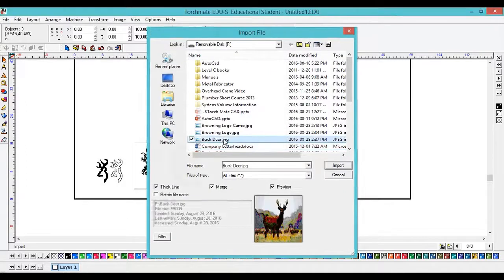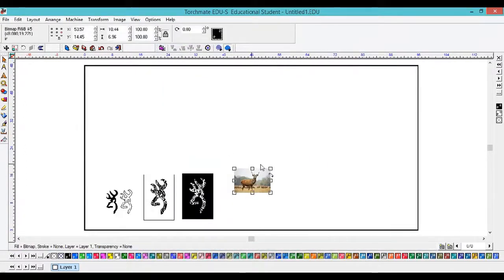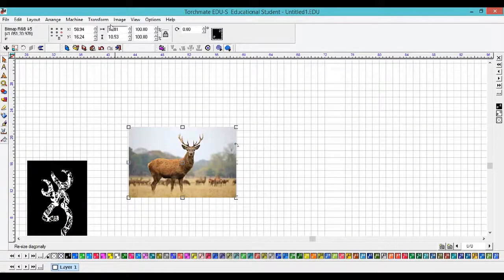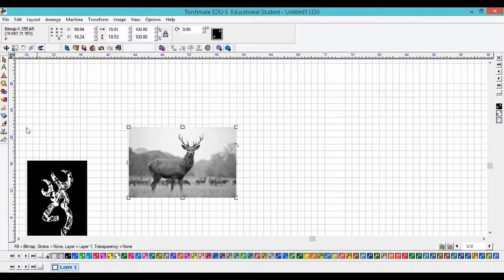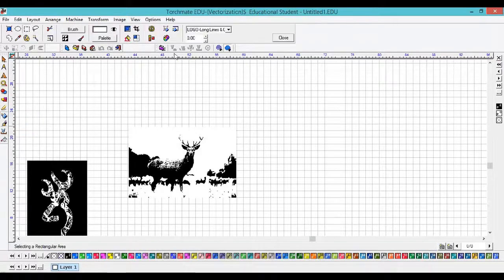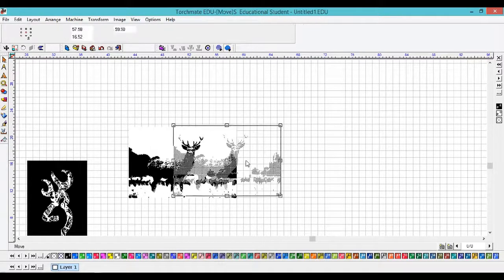This one's going to be a picture. Sometimes you guys will come across something like this, and the best thing to do is sometimes just trace it with the node tracer. But this one here, we'll go grayscale. Probably doesn't really matter. And again, we'll select the trace setup, and let's select a different one and we'll vectorize it, close it, and we'll separate it.